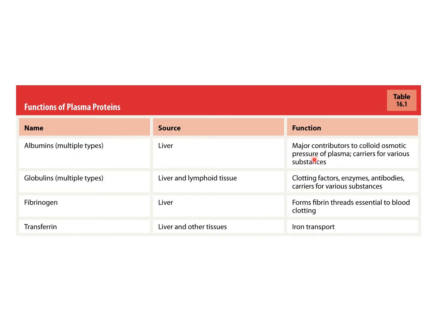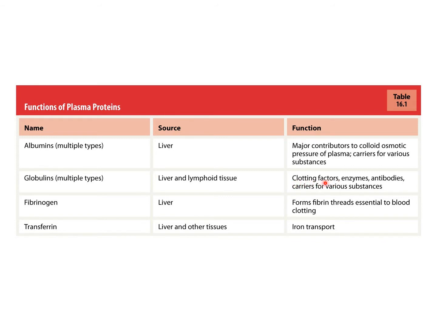So we've got albumins done here. Okay, they are colloid osmotic. They pull fluid back into the blood plasma. They're also carrier proteins. Now let's move to the next family, the globulins. And a lot of these guys are potentially enzymatically active. Globulins are, by their shape, kind of bulbous in appearance if you look at them. Again, made by the liver.